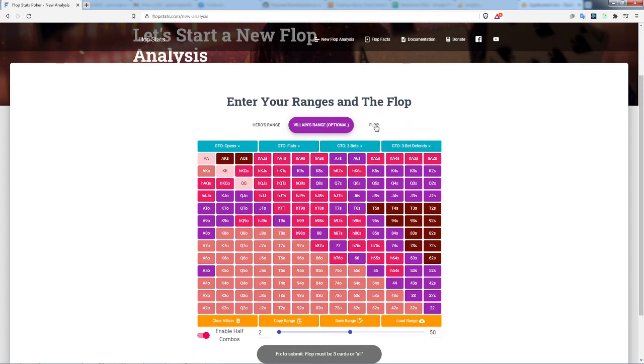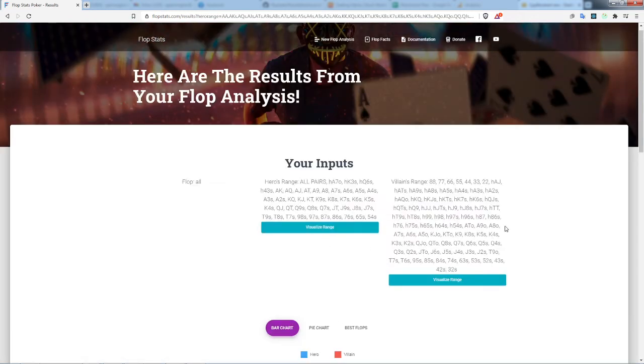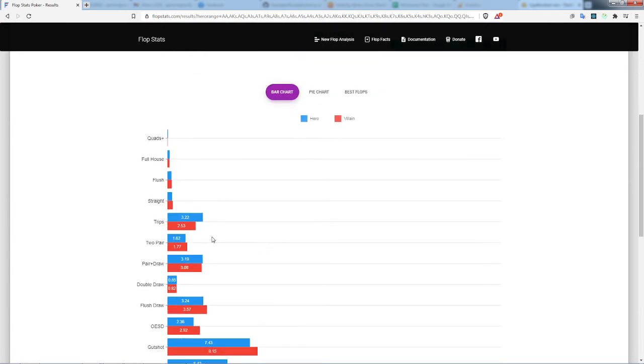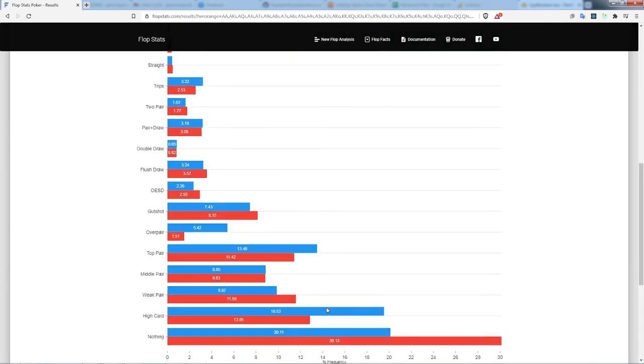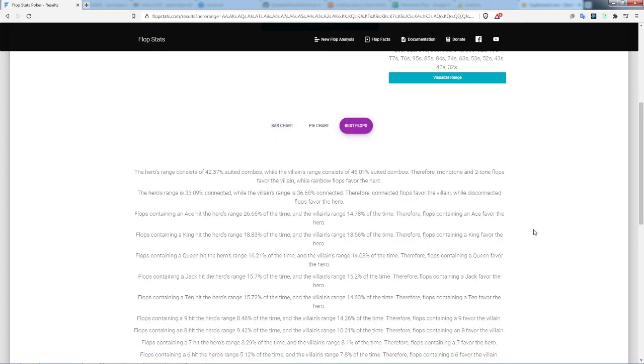So the next thing that we've got, this feature applies for when you select all flops specifically. Once you do get results, we not only get our usual bar charts and pie charts, but now we have this best flops tab. This is good for labbing out which ranges are favored versus others on certain flops.